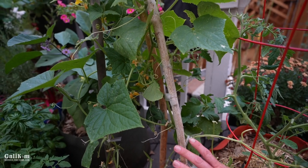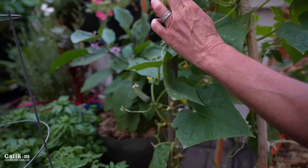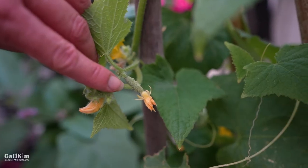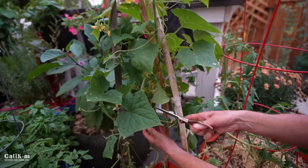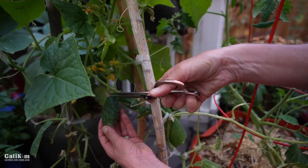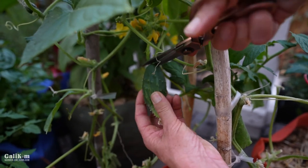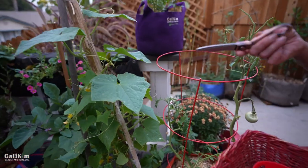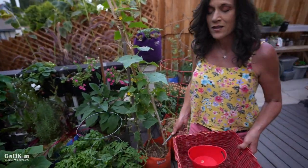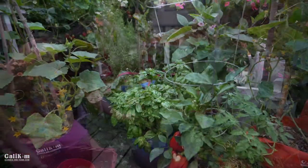Space Masters grow beautifully in this five-gallon container and there are a lot more little babies coming on — I love the little babies. Hopefully those make it to full size before something else gets them. I'm going to harvest this smaller one too — better us than the critters. We've been succession planting cucumbers about once a month. Make sure you plant a new fresh wave so you get a continual harvest.